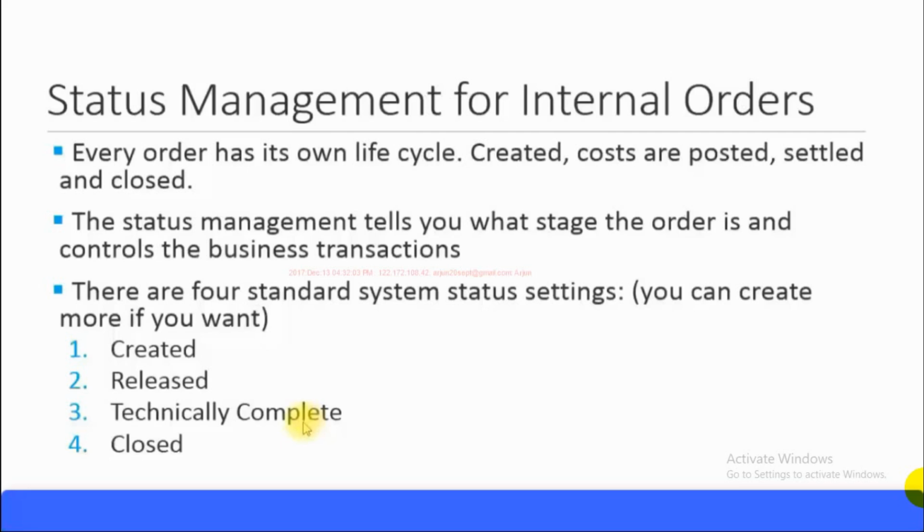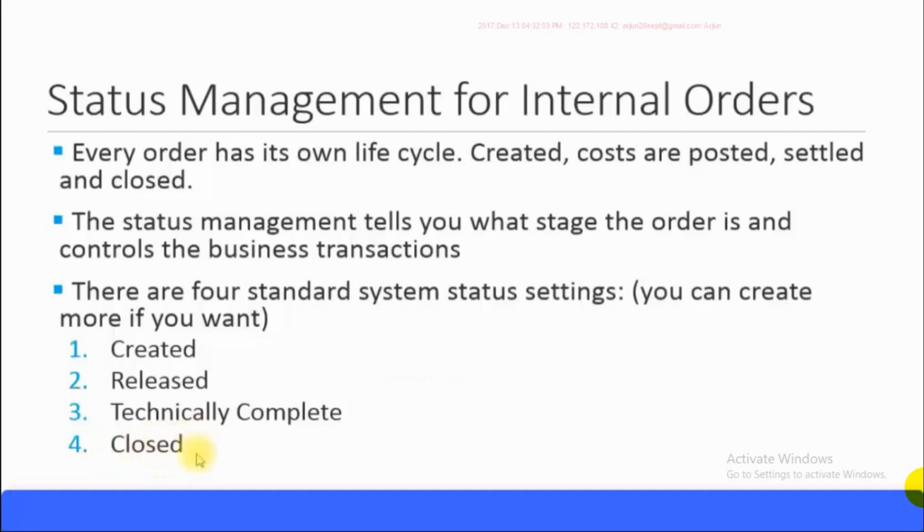But still you can always release it, untick this off, and again go and post it. The final stage is closed. Once the closed stage is done, no more postings can happen. That means this project is over, or this vehicle has been sold off. This marketing campaign is over, closed, and if you want another marketing campaign, you're going to create a new one. So that's the closed status, meaning no more postings possible.